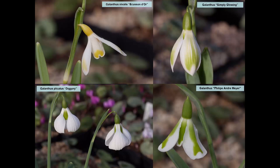And there's a lot of yellows that people want. These are virescents with green outers. Diggory is very popular with this kind of puffed out seersucker broad petals. And this pagoda type has become very popular as well. So I think as long as you pick judiciously, and some of these are not that expensive anymore, pick carefully, you don't have to spend a ton of money, and you can get a nice collection of truly distinct snowdrops.